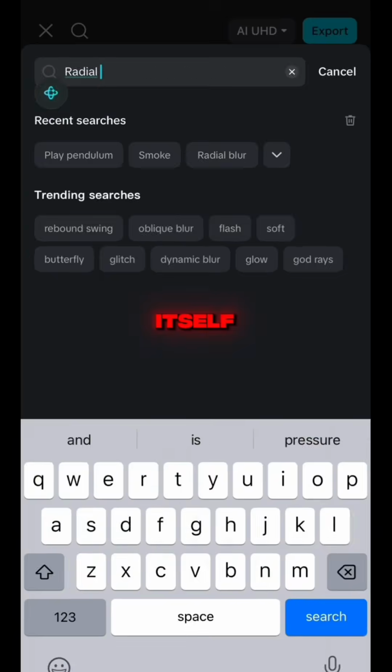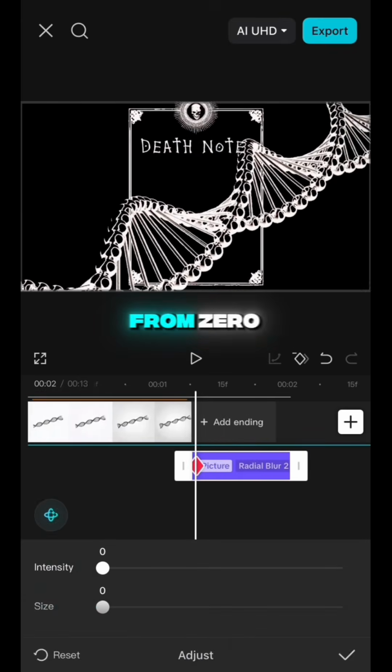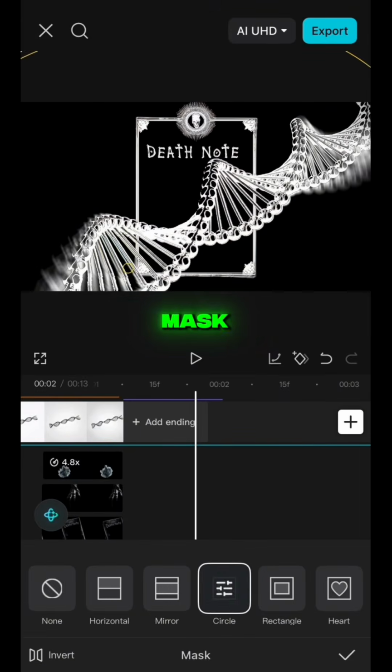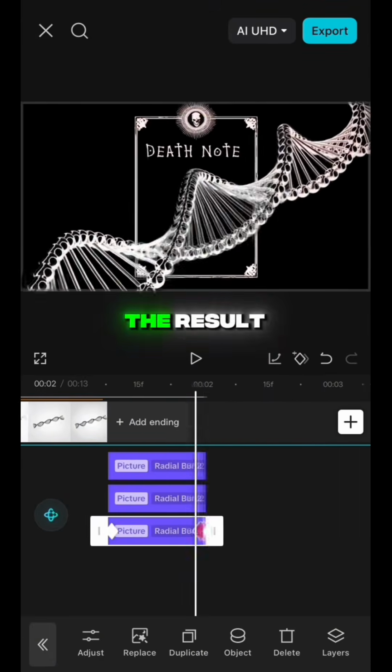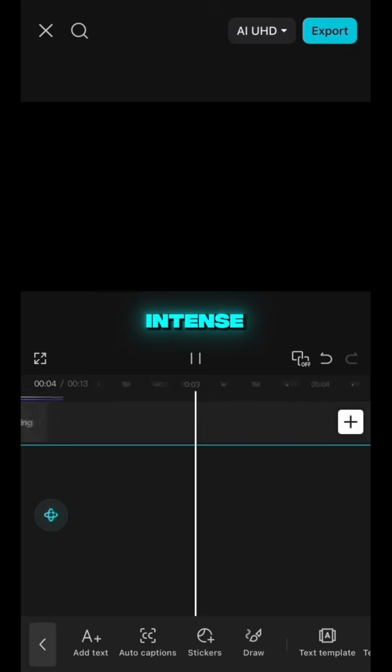Then I animated the overlay itself, scaled it, applied cubic graphs, added radial blur too, animated the blur from 0 to maximum, duplicated the clip, split it after the center, added a second circular mask, expanded it, feathered it, duplicated the blur again, then duplicated it again. The result was a forced downward blur effect that made the helix sequence feel much more intense, but that still wasn't the final section.